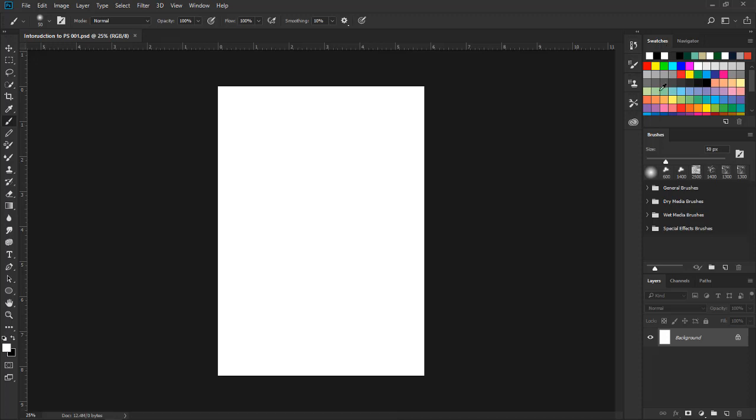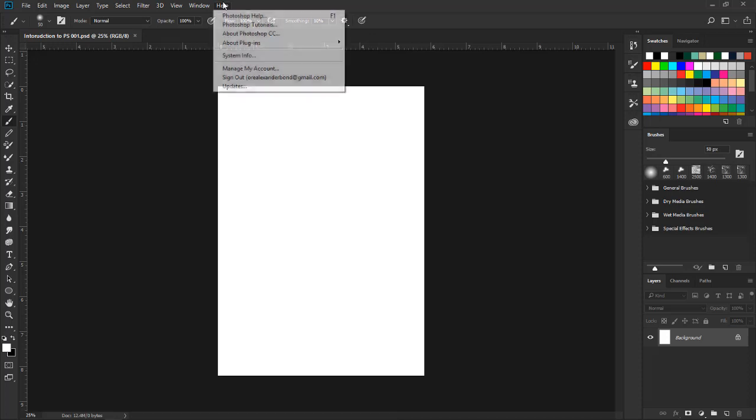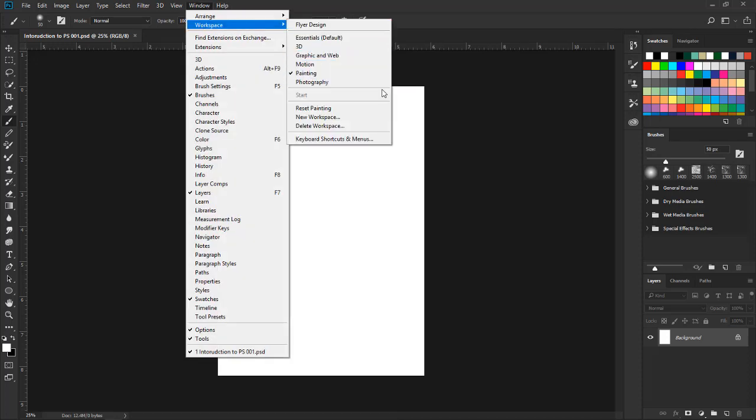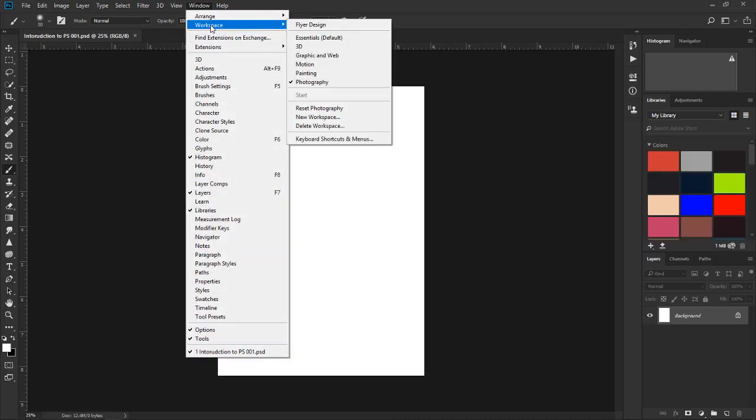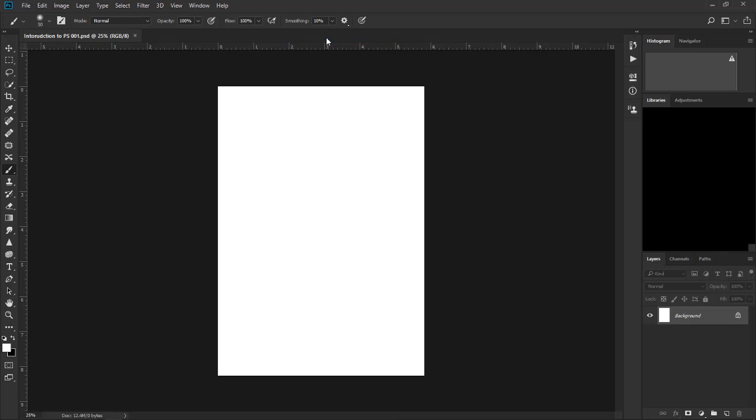As a painter, you probably need your color palette to the side of you as you're painting. So definitely you need your color palette more often than any other thing. And then you have your brushes, obviously, as a painter. So you see how the interface of Photoshop changes depending on the workspace we're working on. Okay, so there. Now let's go back to Essentials.